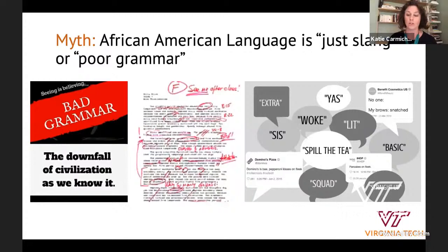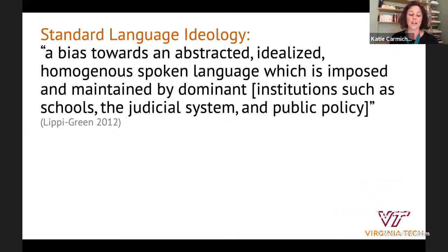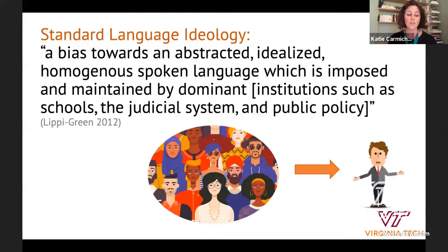These kinds of language myths are ideologies, beliefs, and biases about language. A major bias in the US is that there's a singular correct way to speak, the standard, and that any way of speaking that deviates from this norm is subordinate, less valuable. Linguists call this standard language ideology. And notably, the standard is based on dominant groups, white, upper middle class, highly educated, heterosexual, cis male speech. So when we embody negative ideologies about African American language, we are indeed espousing anti-Black beliefs and glorifying whiteness as the linguistic goal. Now, ideologies are sneaky.